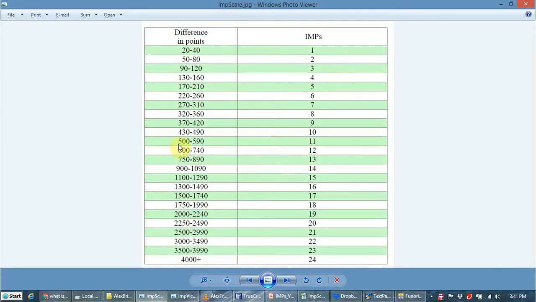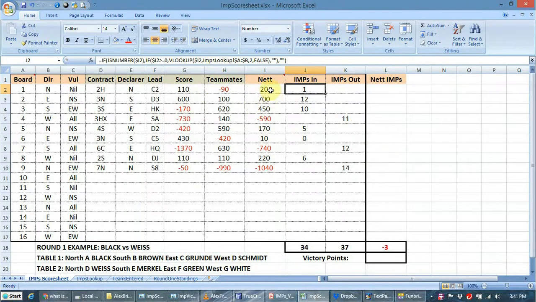You can see if you lose a board by 500 points, it costs you 11 IMPs. But if you lose a board by 1,000 points, it costs you 14 IMPs, not 22 IMPs. So it's a logarithmic scale. The idea is to smooth out those differences a little bit. If you did lose a board by 1,000 points, losing 22 IMPs, which is twice 11, would be terrible. So it just attempts to cater a little bit for wild swings on boards and makes the penalty for losing a board by a huge margin a little less than it would be if you were playing for total points. So it's similar to playing for total points, but not exactly the same.